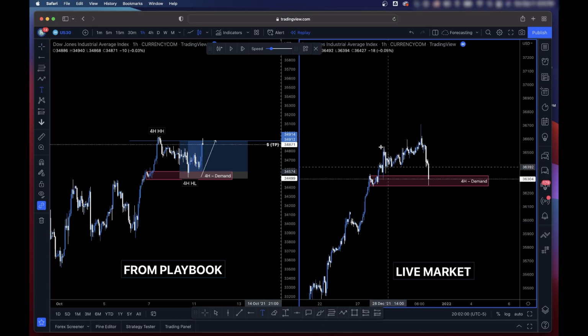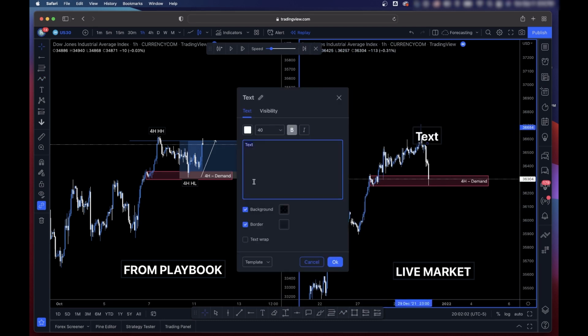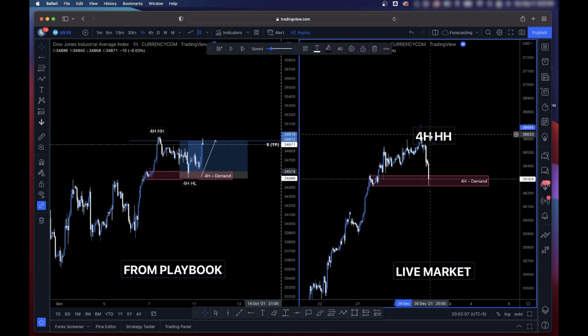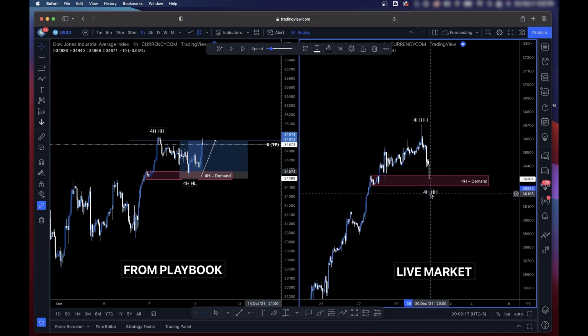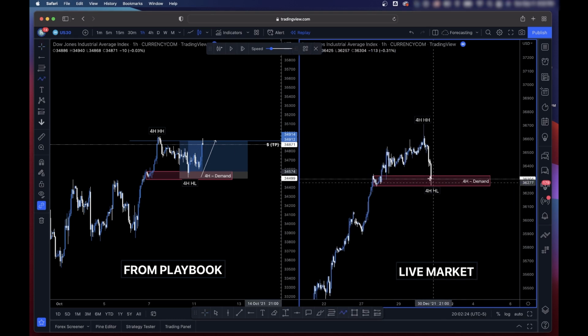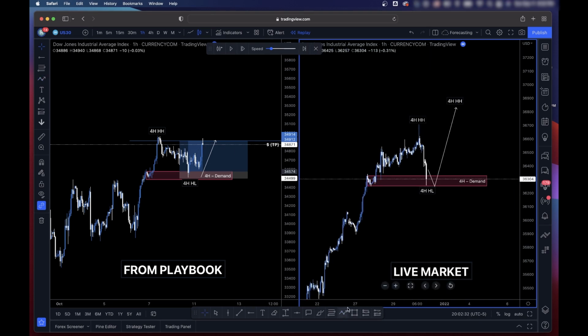And I always write if-else statements, or I have several scenarios that I mark up on the chart. So here you can see that I've marked up scenario A, which is my A setup, which is the most probable scenario. And then I marked up scenario B, which is also a possibility. It's not what I'm looking for, but I want to be ready just in case the market doesn't give price action at my zone and something else happens.